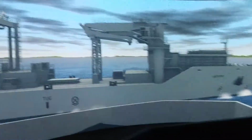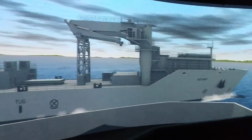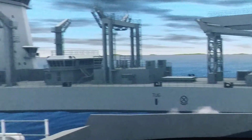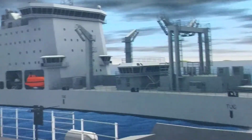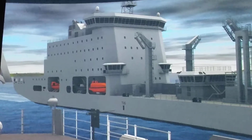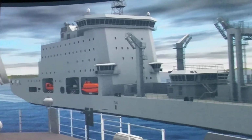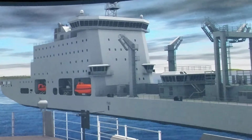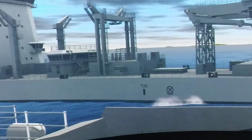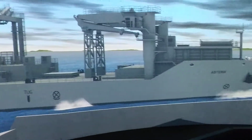Slow ahead both engines. Slow ahead both engines. So I have 12.8 knots, and we're just going to have to slow. I'm going to see what it's going to do for us. It shouldn't jump up to 20 like it did the last one. Set speed 1-2. Set speed 1-2. Right? So now we're in a position where the gun would fire, and it'll go across and be tied to another line, tied to another line, tied to another line, and then you start eventually getting your gas line across. And it's amazing, eh? We were doing like 12 knots, and now we're up to 15 with 1-2 run on.